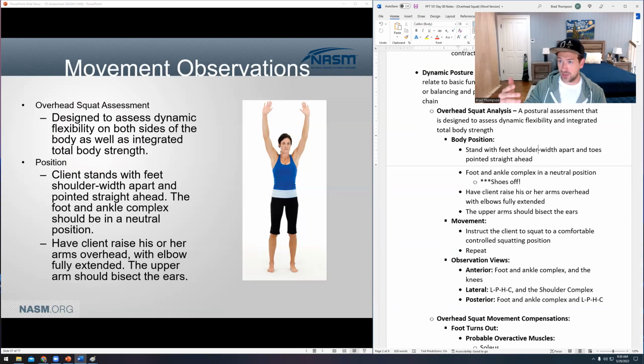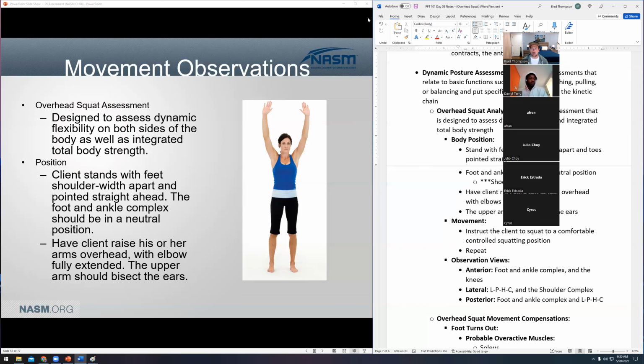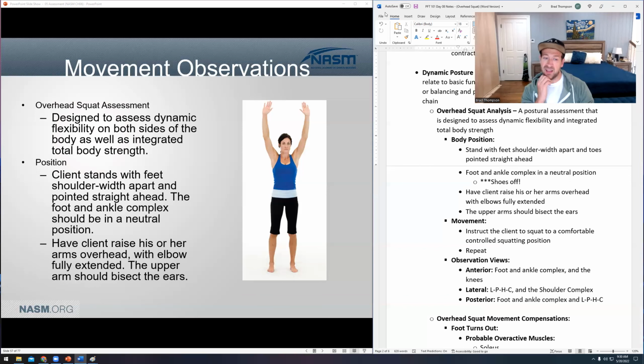In this version of things, because it's a body weight squat, we do want to make sure it's a relatively neutral position. Because if it's not neutral, then we're not putting the specific type of stretching we're looking for on these joints. If they do turn their feet out for any version of squatting where they're lifting heavy, I'm totally fine with that as long as their knees are also tracking over their toes.